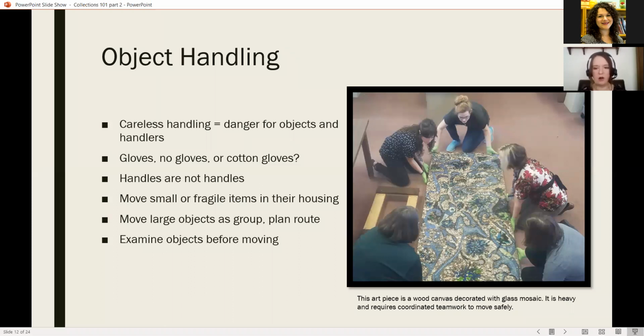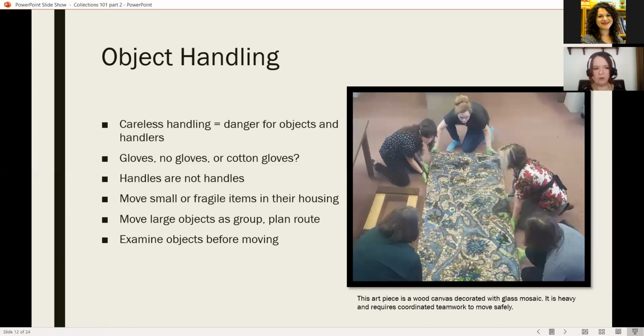Cotton gloves, you could consider them an eco-friendly alternative because they are reusable. You can wash them and use them multiple times. The only problem is they have a texture to them, and they can snag on things. So you have to be very careful about when you use them. Also, if you have a heavy item or a smooth item, that thing could slip out of your hands. They're most often used, I think, in archival settings, particularly for guests, so that you can better protect the manuscripts and whatnot.